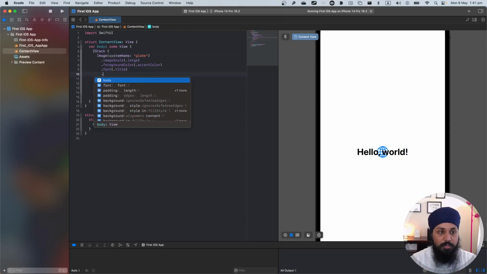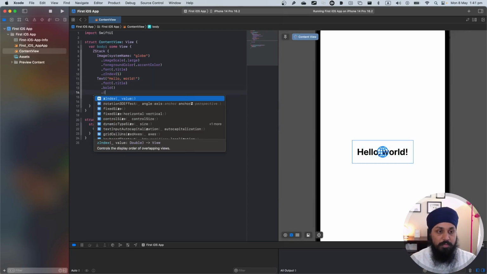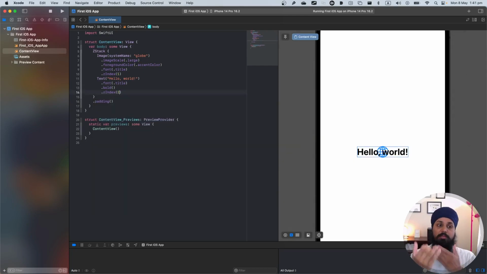The other option we can do is by defining their z index. So z index behaves like, you have 0, 1, 2, 3, 4, 5. Let's say I define this one as 1 and this one as 2. You don't need to mention like 0, 1, 2, 3. You can use any number, as long as the one that you want in the front has a higher number than the other one, it will show in the front. So let's say I want the image to be in the front. I updated the z index for the image to be 5 and the text to be 3. Now my image is in front of my text.